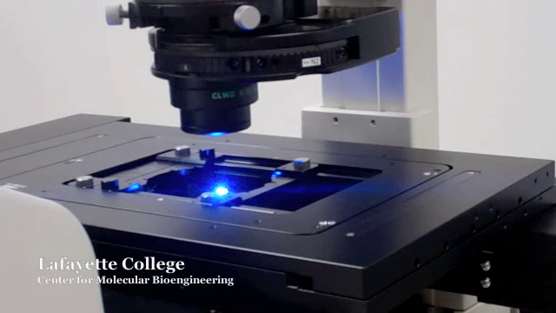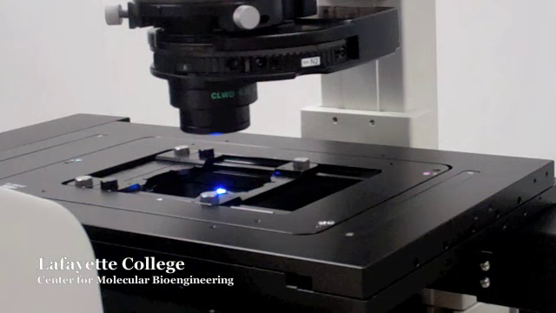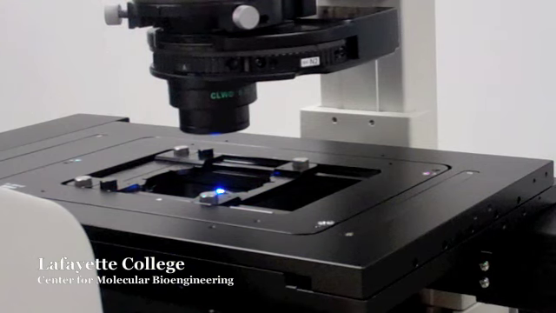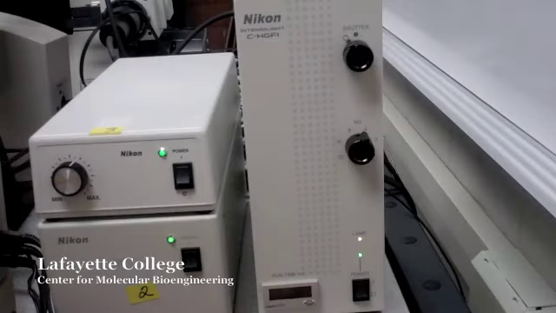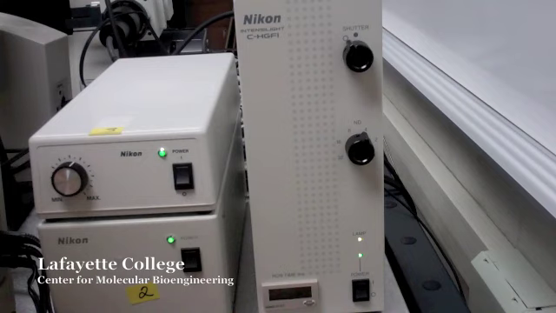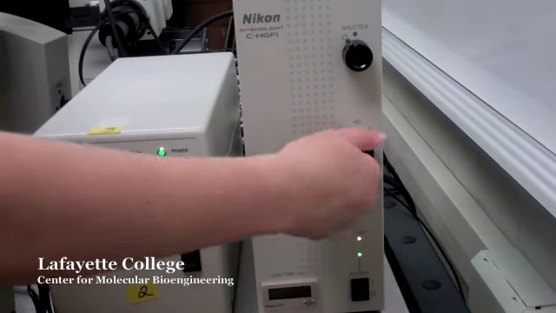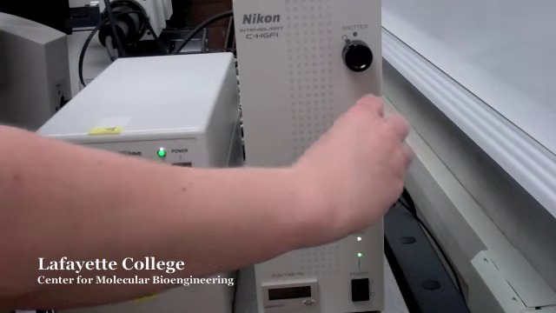It is important to adjust the light intensity to a desirable level. If the fluorescence intensity is too bright, it may quickly quench the samples. There are several ways of adjusting the light intensity. One way is to adjust the neutral density filter found on the Intensilite box. The knob is labeled with numbers between 1 and 32, 1 being the brightest and 32 the dimmest.